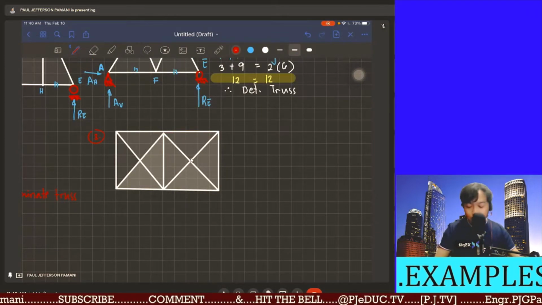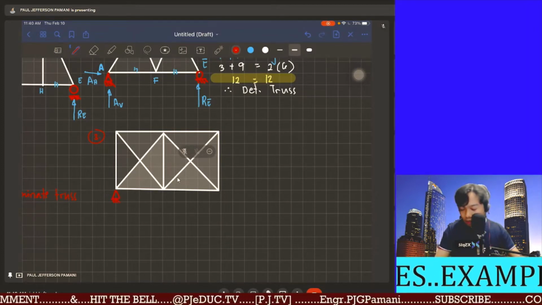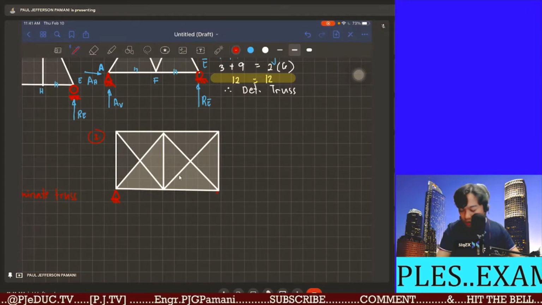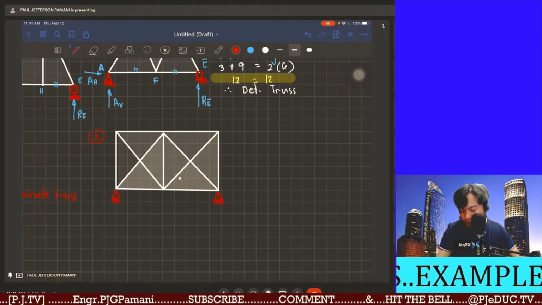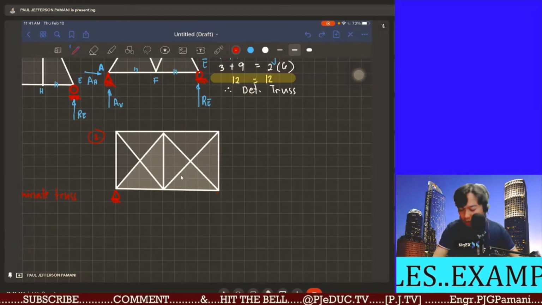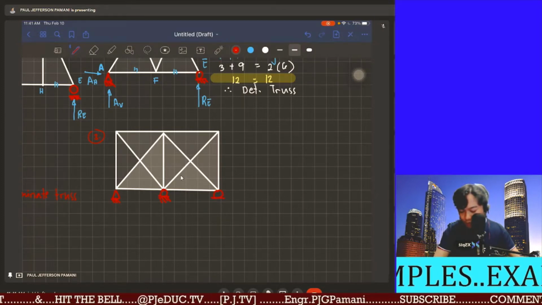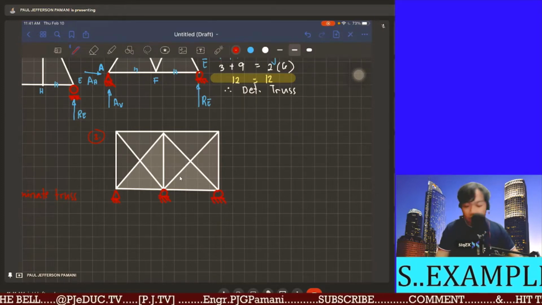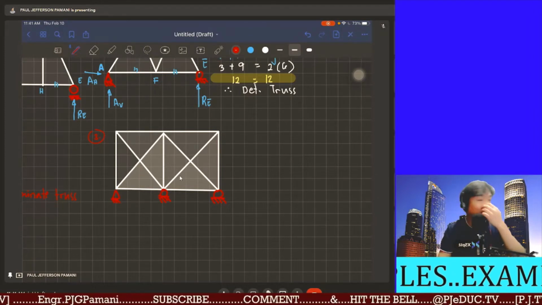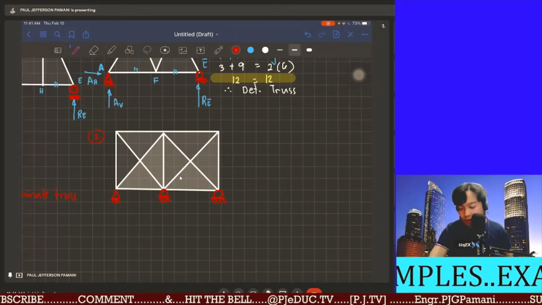Given the supports on the given truss at joint A as a hinge support and another hinge support over here, a roller support on this joint and another roller support on this joint. Again, pag ganyan lang yung binigay na problem, nasa sa inyo na yan to plot off your own joint values or your joint variables.